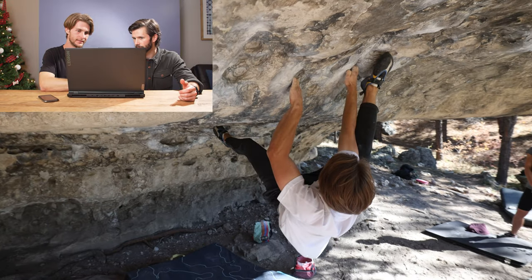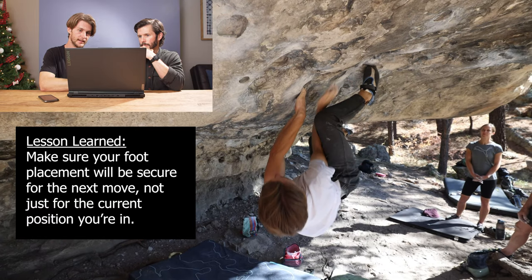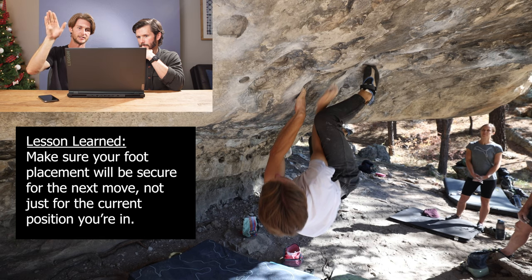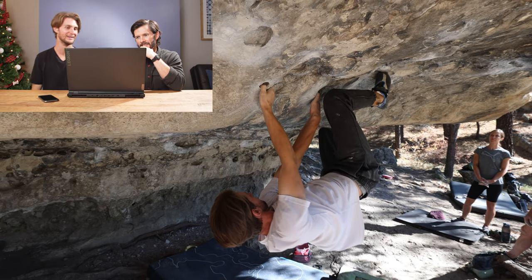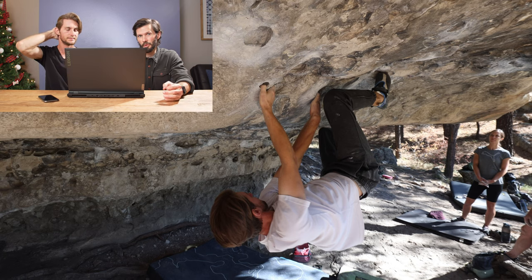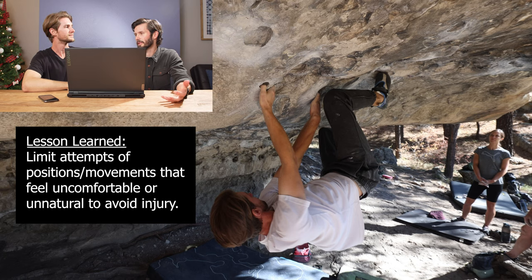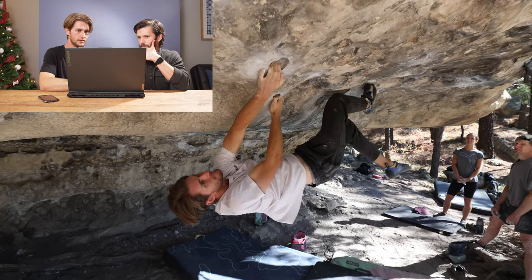I was able to keep my left foot on and not cut, then get this really high right foot — above my hands even — and you can see me wiggling it on there and rotating into it. It took a second to find that foot because I wanted to make sure it was on well so that when I rotated it out it would stay. You can see me really tweaking my left arm going for that next weird move. Certain things prompt others — the rule of seven — this is a potentially hard position on the shoulder. Trying that move over and over is probably not the safest thing, but with good feet and the next good hold, as long as you're not spending too much time there, you're okay.